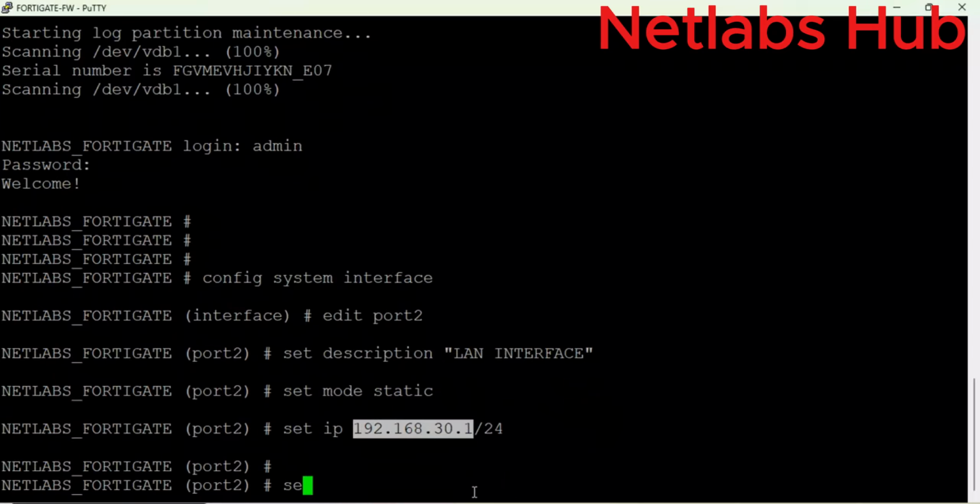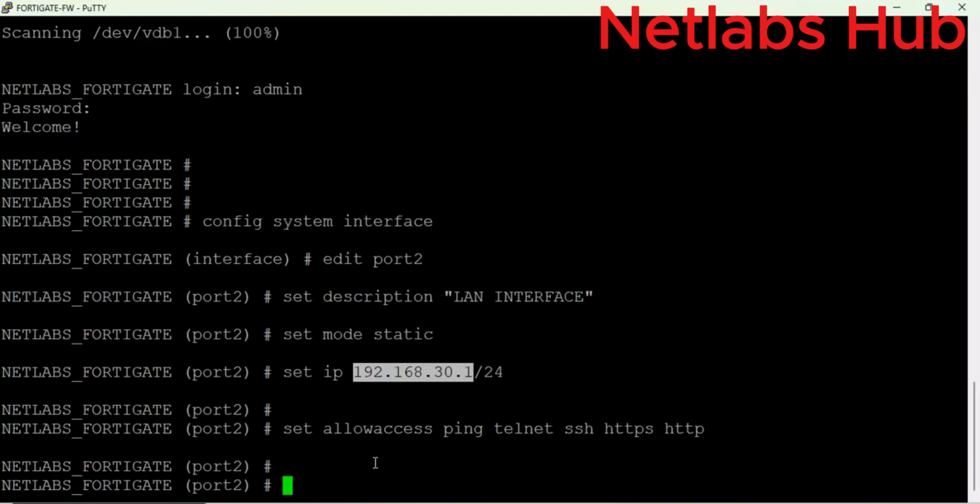So on this, set allow ping telnet SSH HTTP. So it means this command allows you to ping the firewall on this interface using this IP. You can telnet, you can SSH using this IP. You can also access the browser using that.